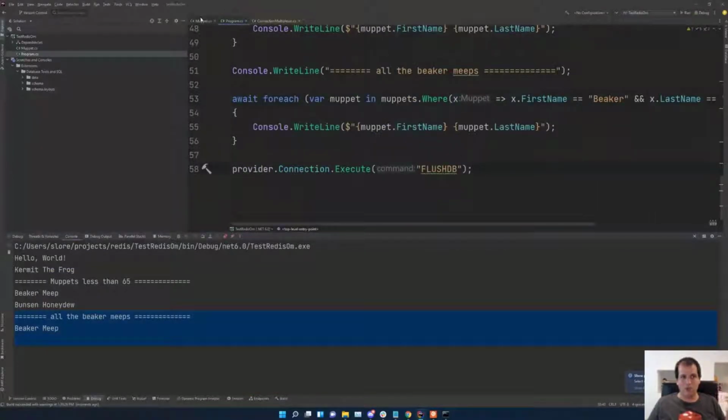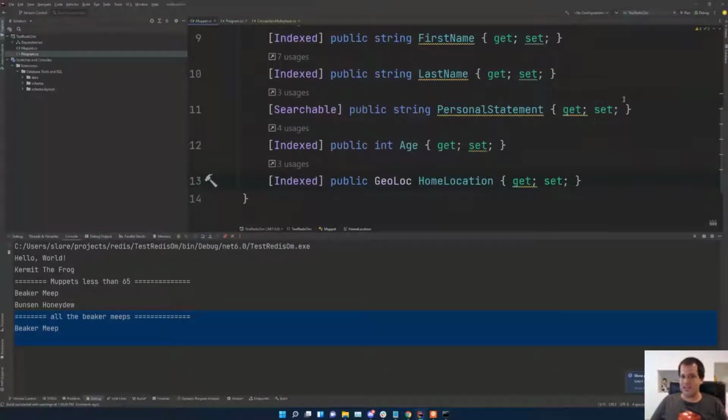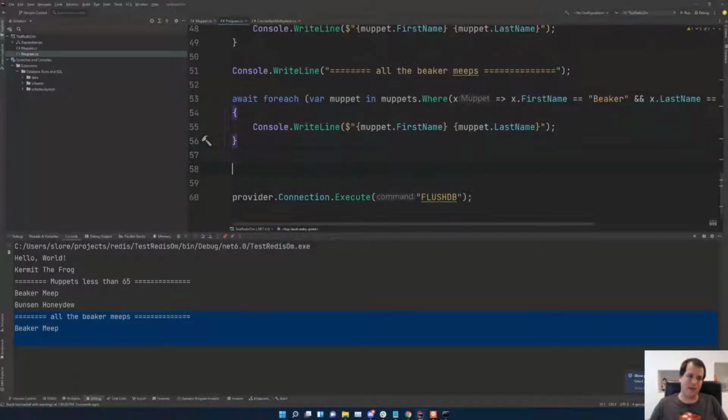Now, I can also do things like do exact text searches, or what is it? I can do full text searches on the personal statement because personal statement is marked as searchable. So I can go back into my program here, and I could say all the Muppets that are scientists.